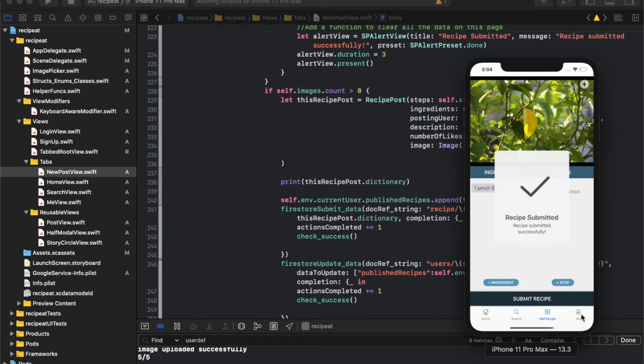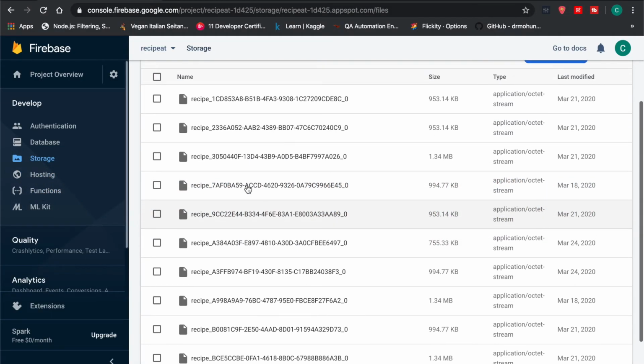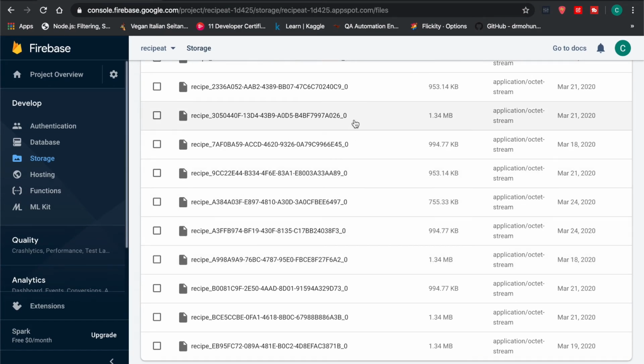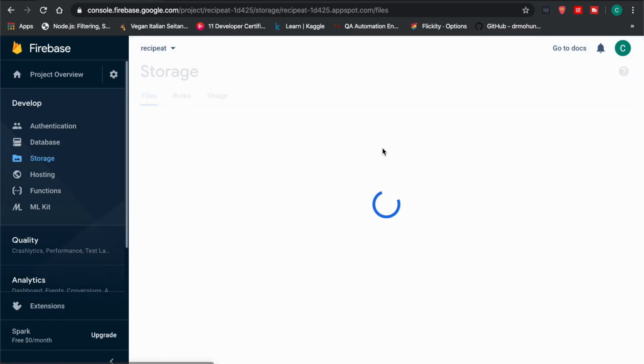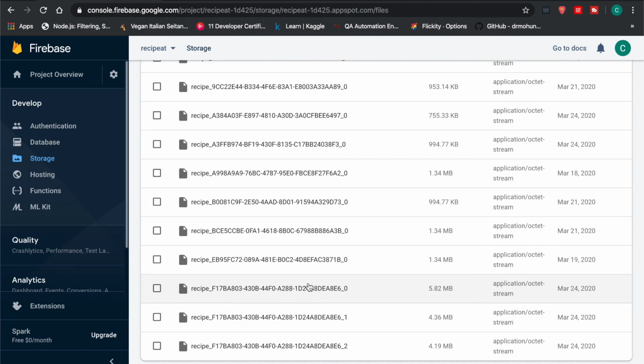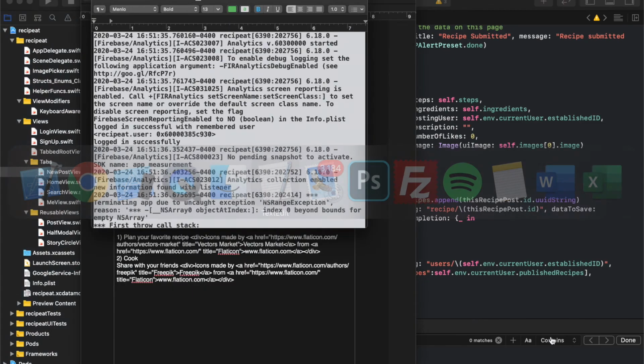All right. First of all, look at that, 4th recipe. That worked out well. Then I can come over here. I already know that this worked if I start seeing images with an underscore different value, like _1, _2. Do we have any of those? Right there. So F17BA803, and yeah, it was just uploaded right now. So that's it. I mean, that is proof that this works. Now we can upload multiple images. Now it keeps track of how many recipes I had, and it keeps the user's local data updated constantly.